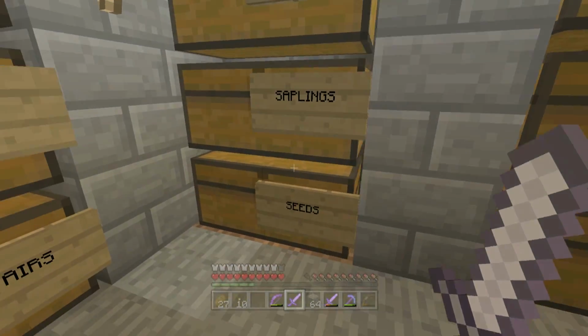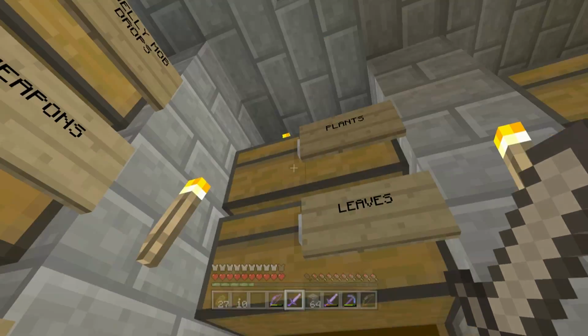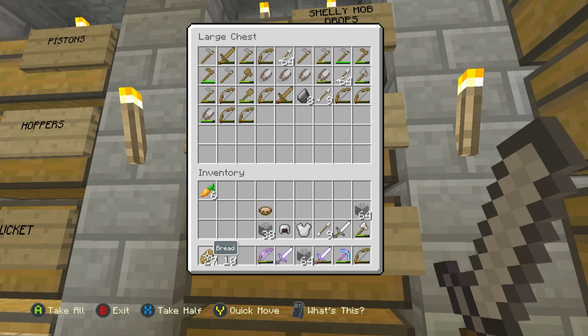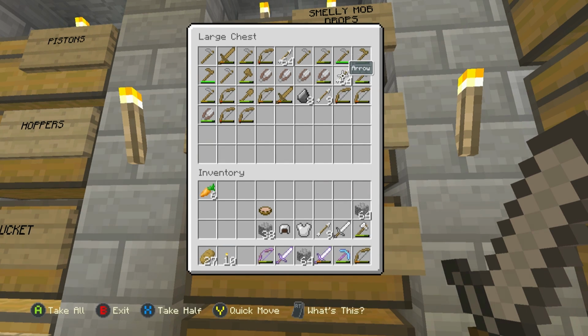I wonder if we can put a gas on a lead. I think we should try that when we go to the Nether. Might bring a lead to try that. That'd be funny. Oh yeah, I found it. Let me just grab these arrows. Alright, I guess I'm good.